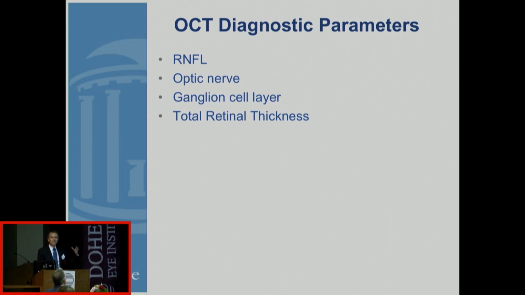So we have these broad categories of parameters, and within them, there are many different numbers that we can look at. The retinal nerve fiber layer was the first that was developed with OCT. Stratus OCT had very strong retinal nerve fiber layer analysis with the scan circle, but not very good optic nerve analysis. The HRT was much, much better than that. With spectral domain OCT, really we have both available and both are quite robust. And now completely new with spectral domain OCT is retinal ganglion cell layer thickness and retinal layer thickness.